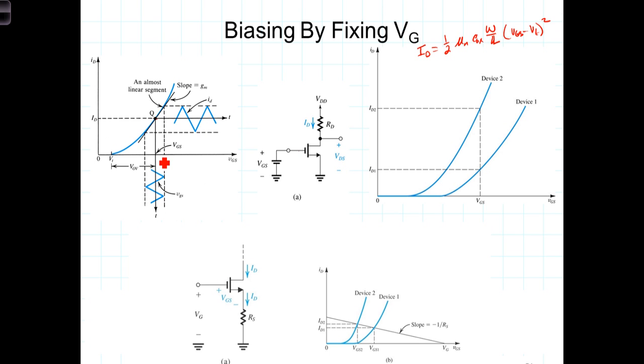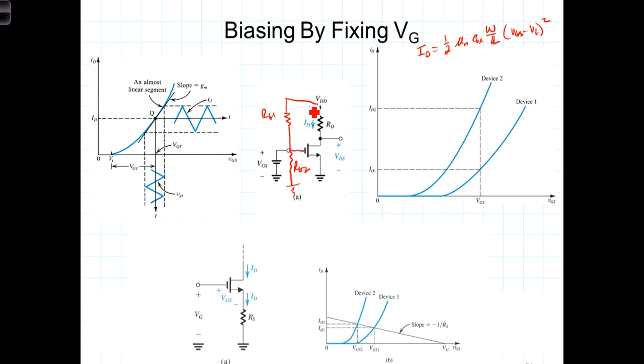One way of setting this point VGS, which is the gate to source voltage of our quiescent point, is by setting the voltage at the gate itself using a voltage divider. Tying a couple of resistors to the positive power supply, we'll call this RG1 and this down here RG2, we establish a voltage division between the source and ground, and then the gate is tied to that subdivided portion of VDD. Doing so makes VGS very stable and independent of variations in the transistor.